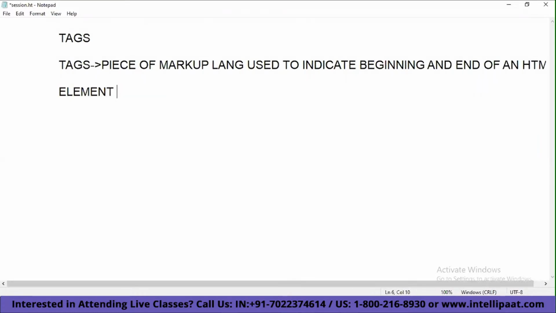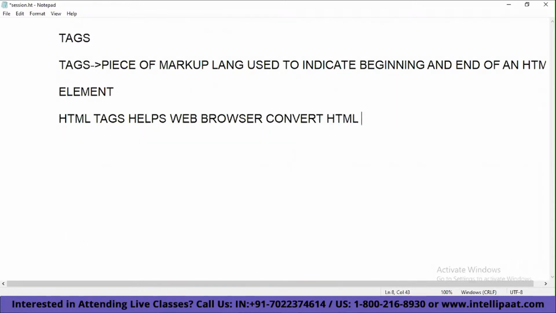And again, I can say it like this also: HTML tags help the web browser convert an HTML document to the web page. So yes, HTML tags are nothing but a piece of markup language.